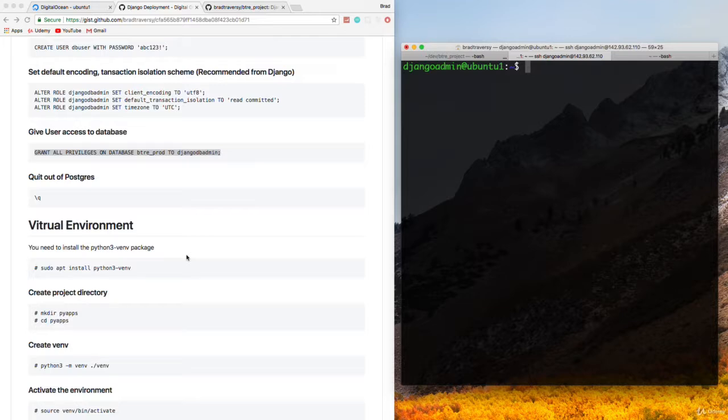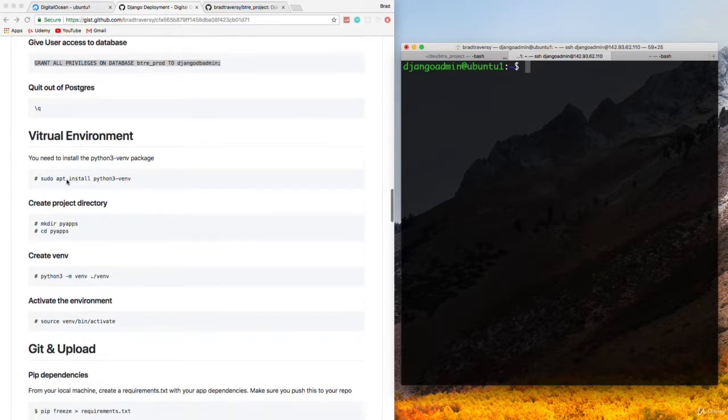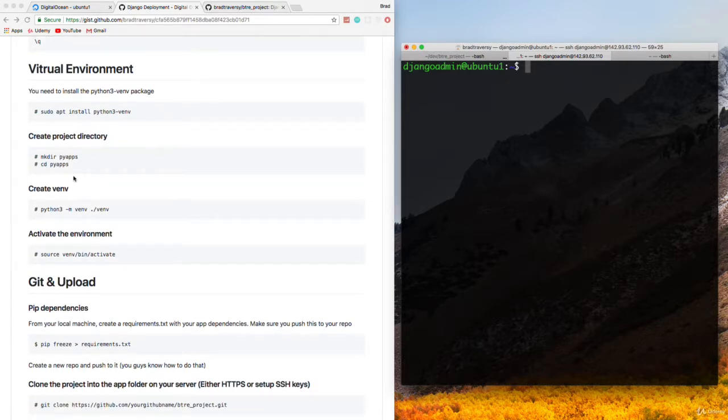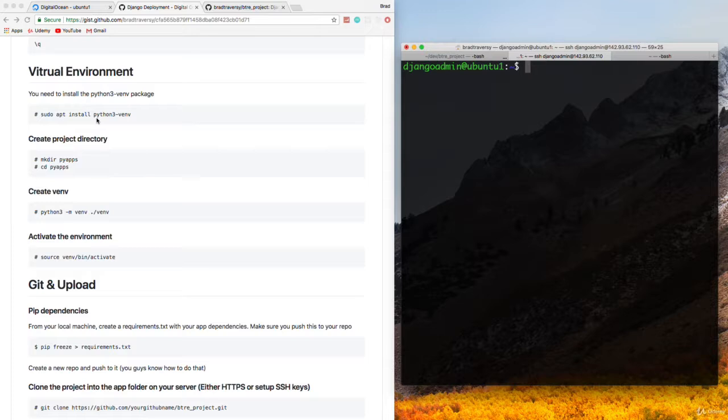So now we're ready to actually start our Django stuff. And just like we did on the local machine, we want to create a virtual environment on the remote server. I'm going to set the structure up a little different. We need to install that.